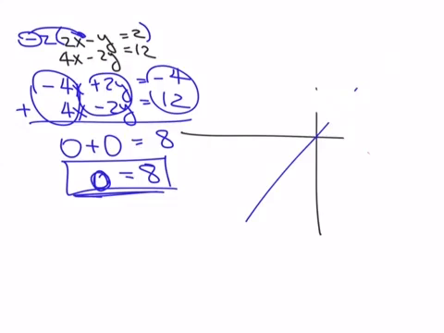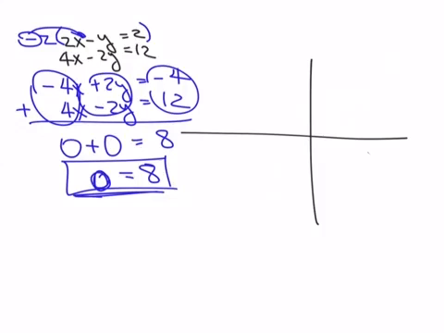So if you get an answer like that where the two lines don't cross, what are your other options? Remember, they have to either cross, or be parallel, or one on top of the other. Those are your three options. So they don't cross at all. And when you get something where you did the math correctly and you get an untrue statement, that means the lines are parallel and they do not cross, which means you do not get an answer. Your answer ends up being the null set because they do not cross.